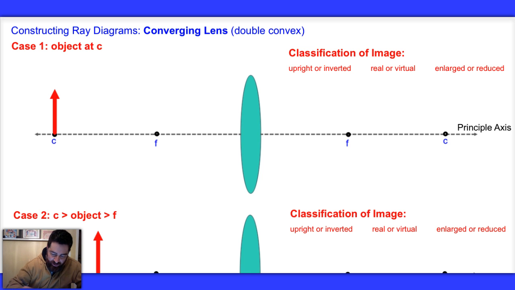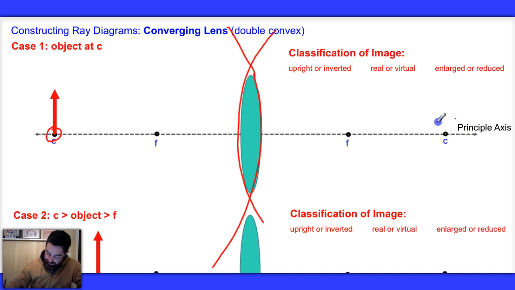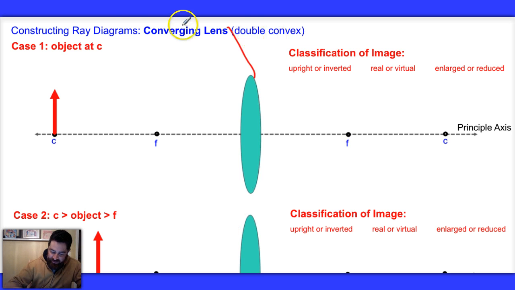And just for a quick opening discussion, recognize that if this spherical shape were to continue, the center of that sphere would be right over here at that center of curvature. So that's where those come from, and technically there are 2 of them. Here's another part of that circle, and we can see that the center of that circle is over there on the other side. Okay, so let's get started drawing some rays.